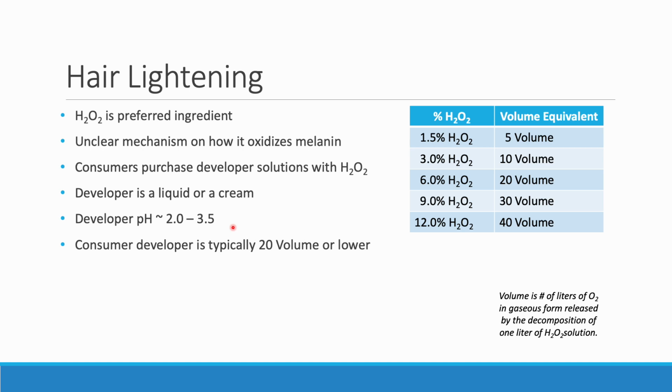Hydrogen peroxide is an active molecule, and when it's on the shelf in a bottle, we want to keep it inactive. And so we do that by keeping the pH very low of these solutions. When we deploy hydrogen peroxide, we want to raise the pH. Raising the pH is going to make it very active, and it's going to help decolorize that melanin in the hair. One thing I do want to note is a developer formula will typically have stabilizers present to keep the pH low, and it's also going to have chelating agents because hydrogen peroxide is very reactive to metals, either in solution or in the hair fiber. And so we don't want it to be reactive to those metals. We need to use a chelating agent.